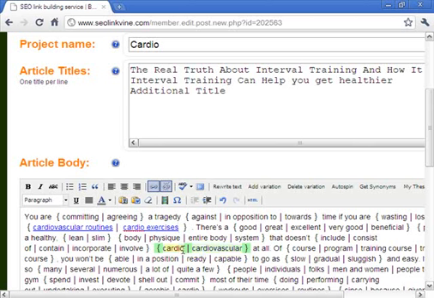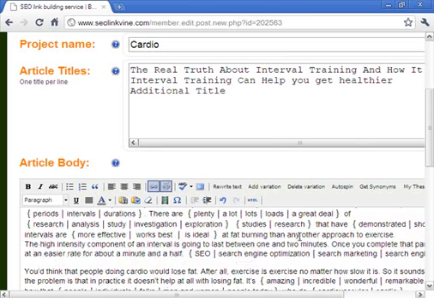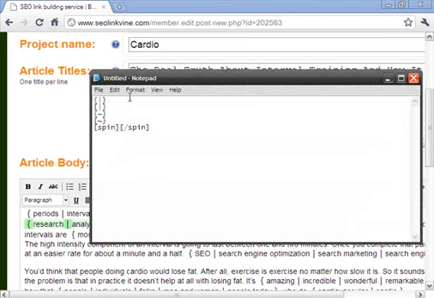So it's not just being able to spin the text itself, you're also able to spin links and anchor text. Now the other thing that's important to note is that you can spin using a variety of different formats. So if you're familiar with another spinning format, or if you're coming from another platform where you already have content that's already spun, you can actually just dump that right into SEOLinkVine and we'll accept that formatting.